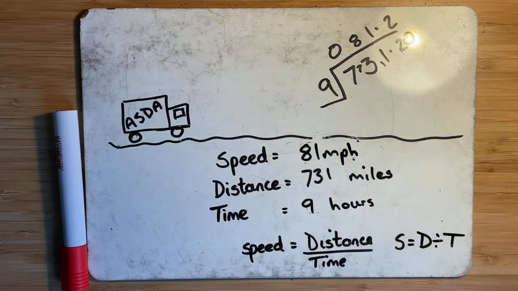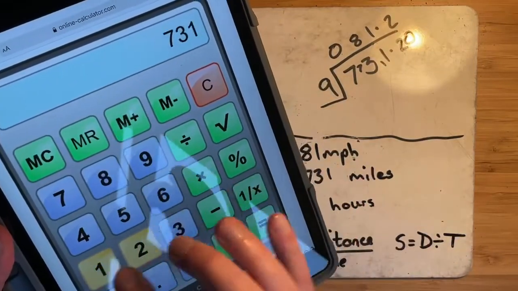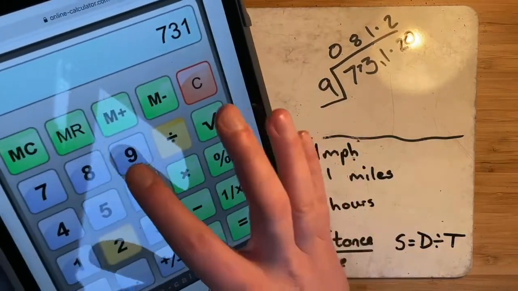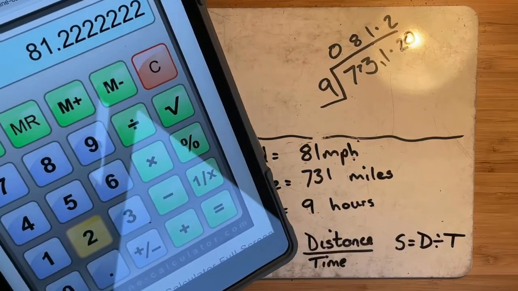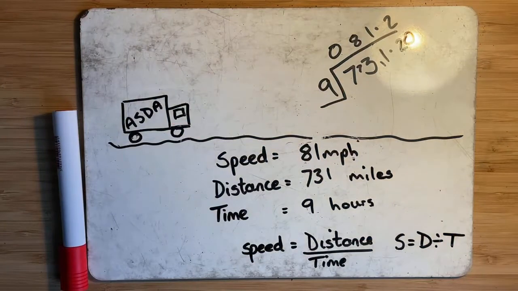Now it's up to you if you want to go ahead and do all the vertical calculations, your bus stop sums, but to be honest, my main focus for you today is to get the actual strategy down. So making sure you know how to use your speed equals distance divided by time. In which case, you can just go ahead and use a calculator. So let's just make sure that my bus stop sum was actually right. So it was 731 divided by the time, which was 9, which would be 81.2, or 81 to round it down.